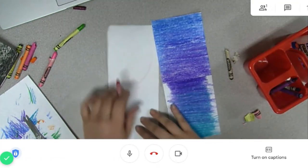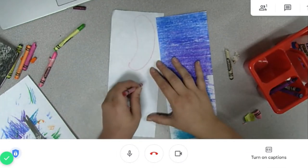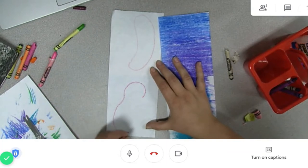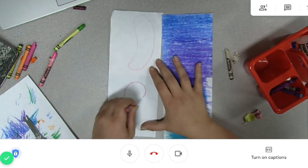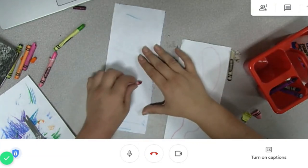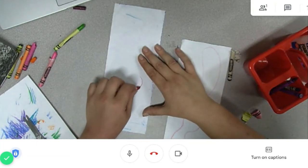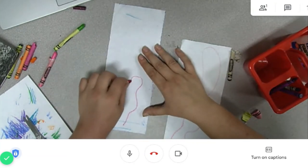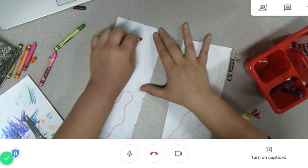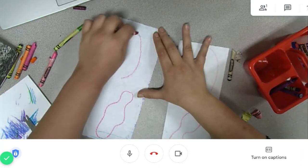And this one, maybe I'm going to do a squished figure eight kind of. And that one, see, do something more ripply over here, and then how about an eye type shape?